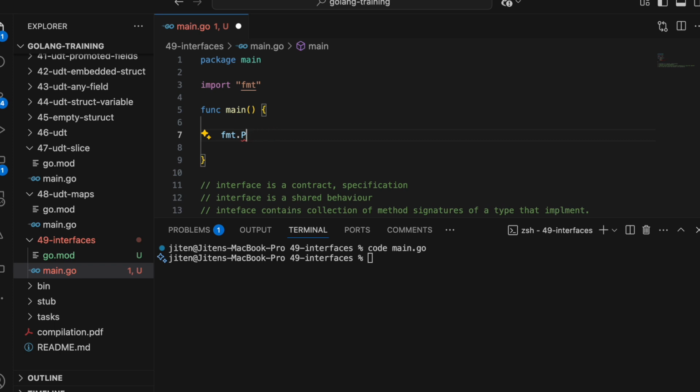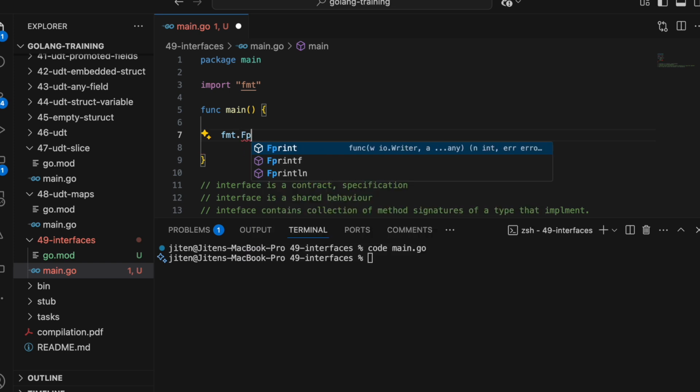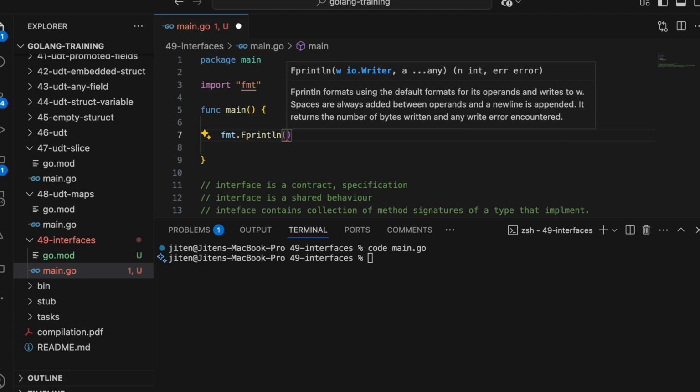But there is also a function called fmt.Fprintln. Generally the Println function prints on the console or terminal that this particular application is attached to.